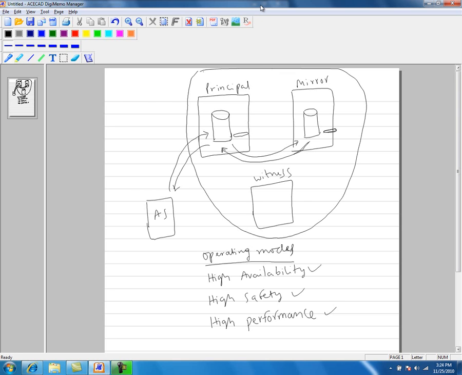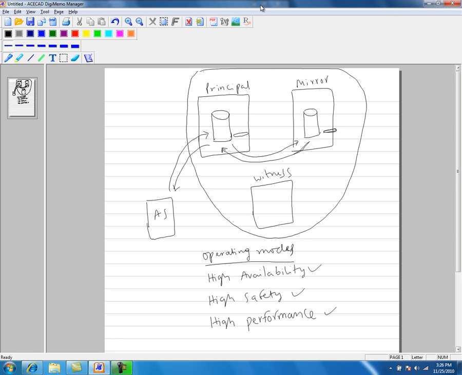In the high availability mode, there will be zero data loss, because when a transaction is written to the principal server, it is also written to the mirror server. Whatever the state of the database on the principal server, it will be the same on the mirror server.